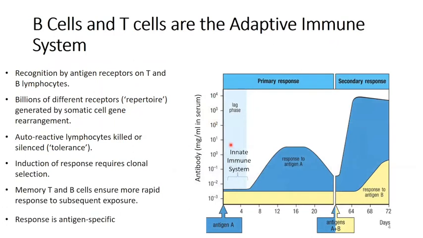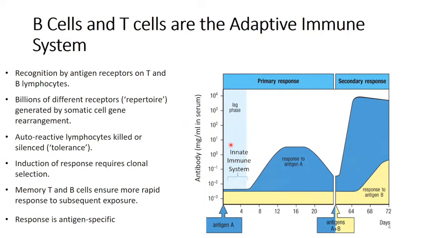The other thing that we need to talk about is that because these antigen receptors are essentially unique, each lymphocyte has its own unique antigen specificity. Each lymphocyte is quite rare in the repertoire. And so whenever it is required for an immune response, that particular lymphocyte has to proliferate. We call it clonal expansion.